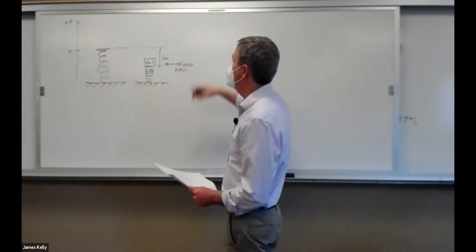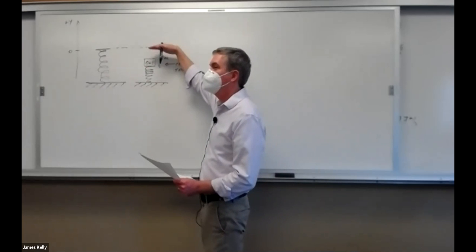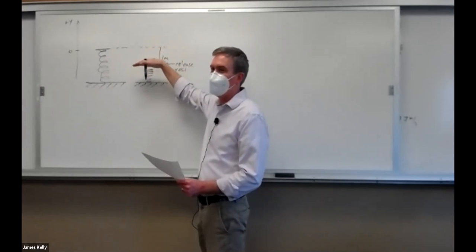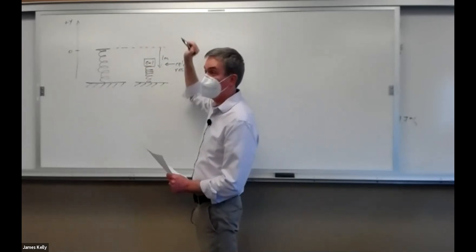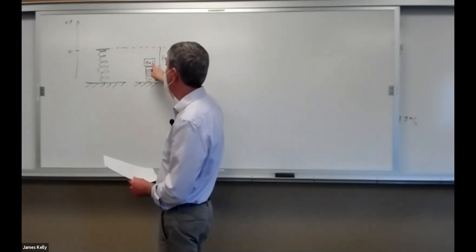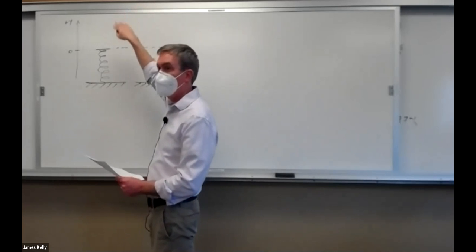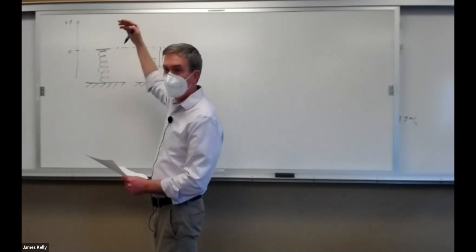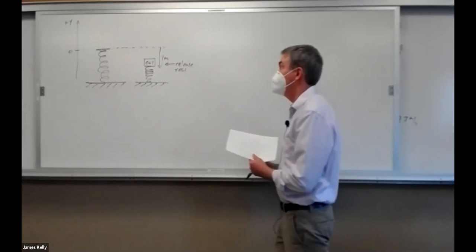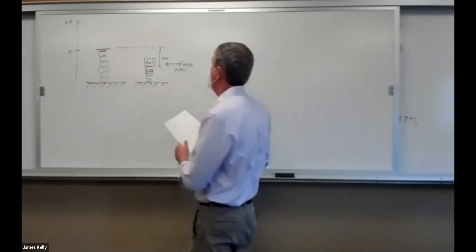And of course, it's going to shoot up. Now, if I don't push it down enough, it might not even make it up to the top again, but if I push it down far enough, it's going to shoot off the top of this. There's nothing gluing it on. So once it gets past this point, it leaves the top of the spring, and the spring doesn't keep going up because the spring is not attached to it. It can't pull down on it, can only push up on it.